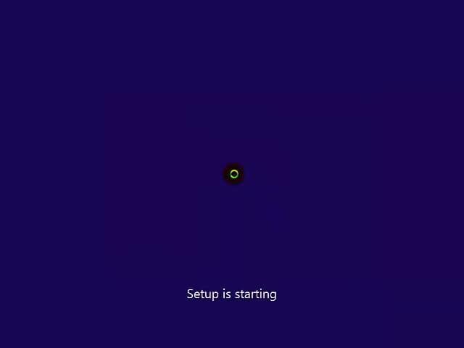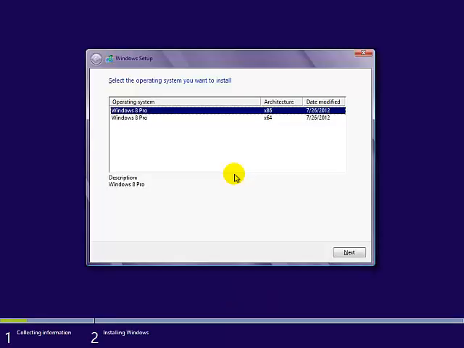Depending upon the version of Windows 8 you have purchased, you may at this point be prompted to enter the product code. The version that we are installing here is a trial version. We now have the option to choose which operating system, x86 or x64. The one you choose depends upon the processor that has been installed in the computer. This will be discussed in further detail during the coursework. In our example, we have chosen x86.